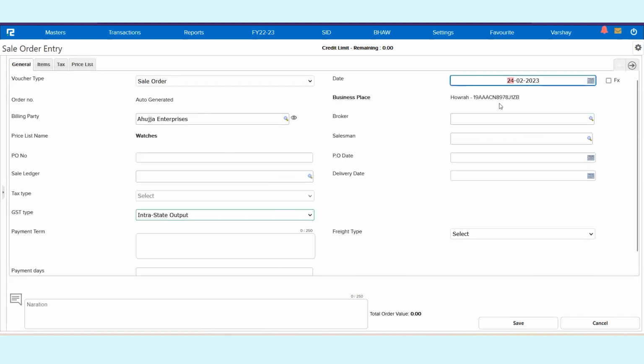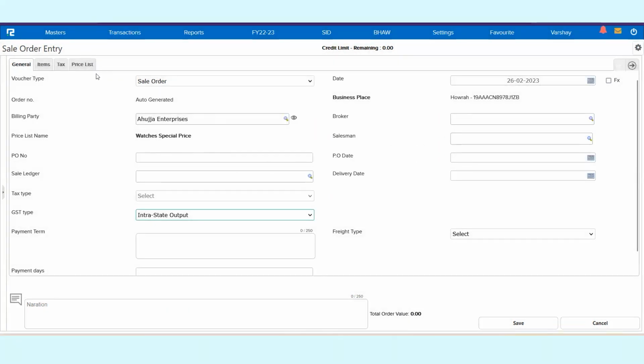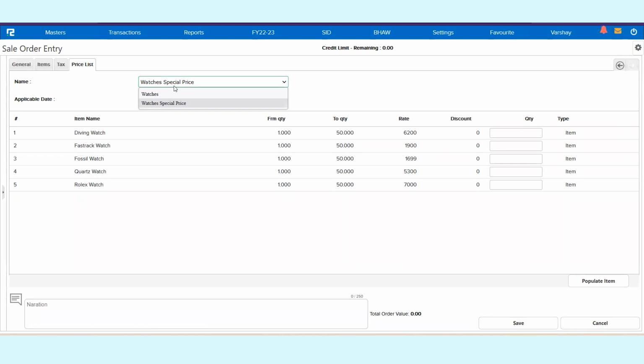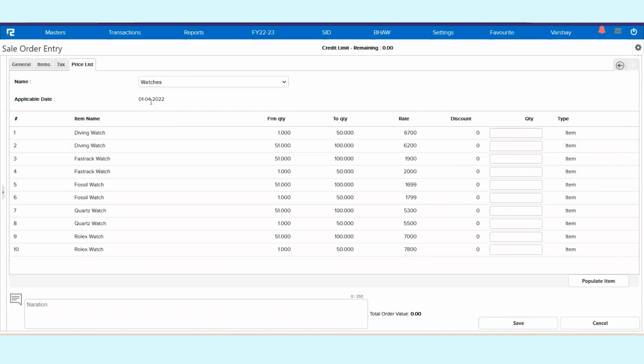Like for example, if I come to 26th of Feb, although it's showing as special price list, my watches price list also falls in the same date range, beginning from 1st April to the endless infinite timeline.